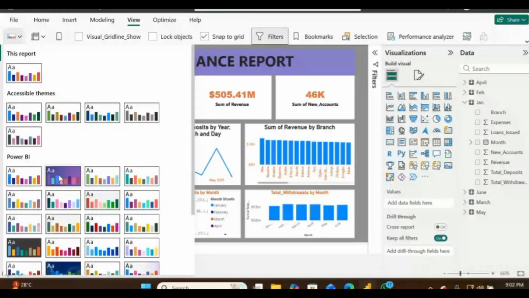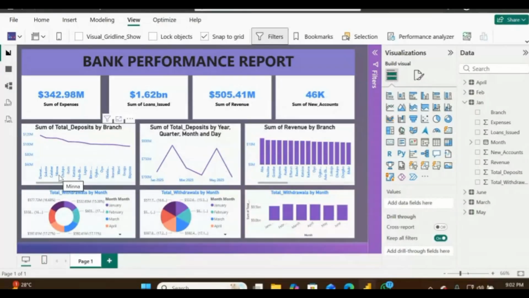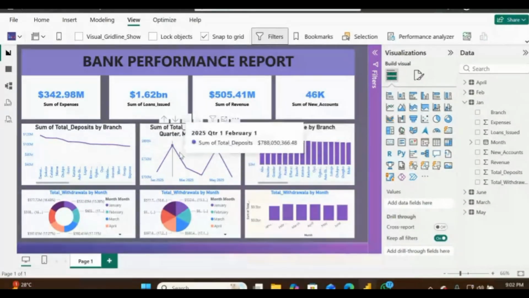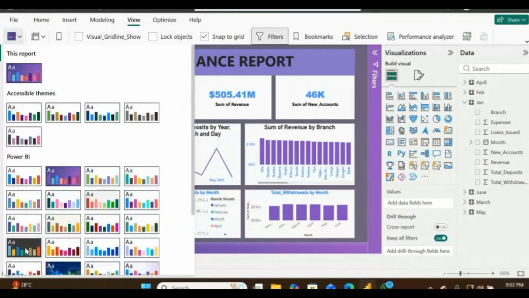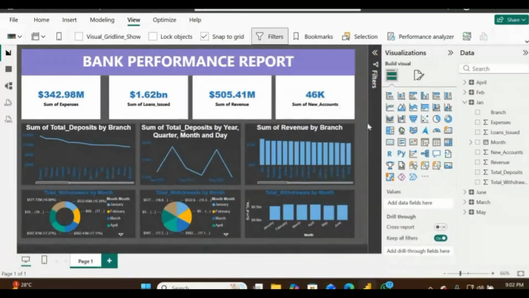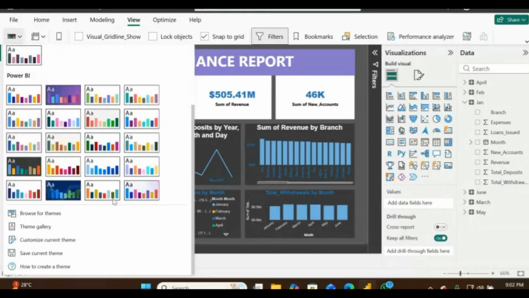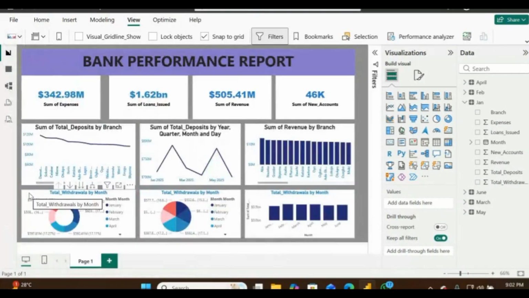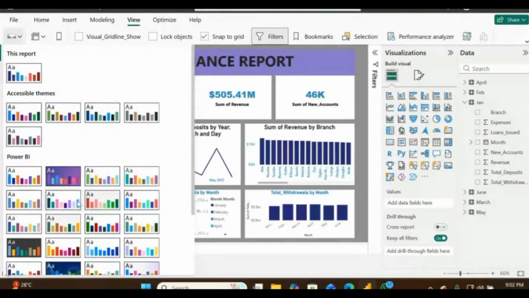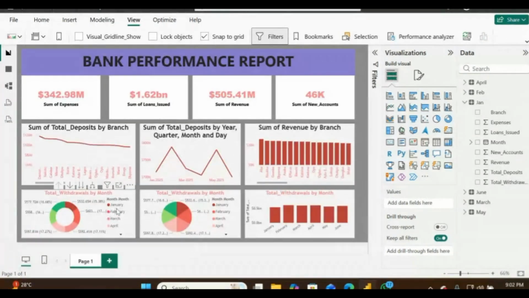If I select this one now, it changes the whole theme that I've created, the colors that I selected, to this one. If you want another one like this one, they give you this. So you can select as you desire, or if you want to create it customly. You can select different inbuilt themes here to make your report the way you want it.